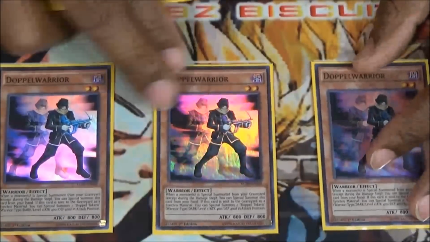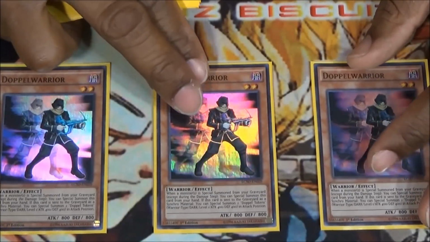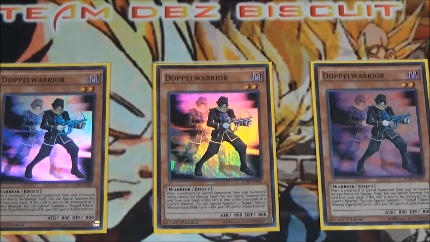We're also running 3 of our Doppel Warrior. Doppel Warrior is just all around good, and helps us get all the tokens that we need since we lost our Level Leader so many formats ago. Doppel Warrior has been able to pick up the utility for it, to get those tokens where we use this for a synchro bait, and just keep the plays going from there.